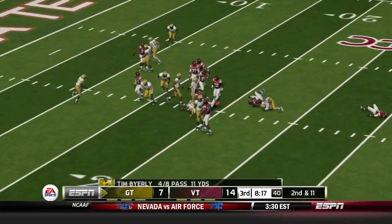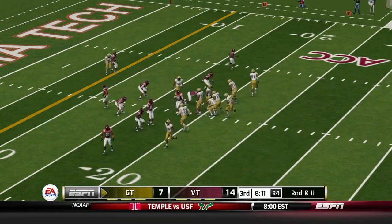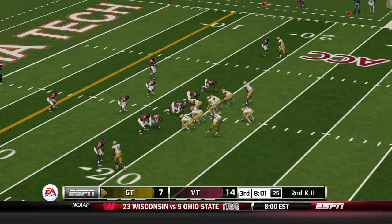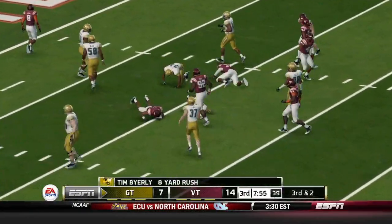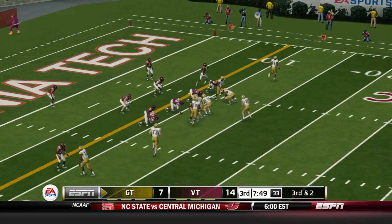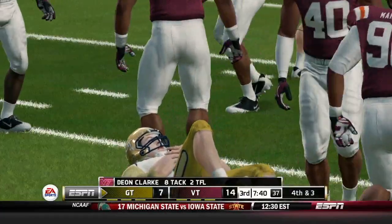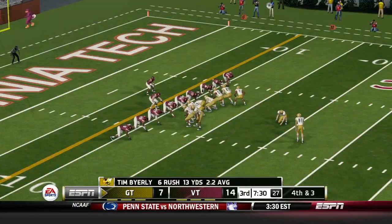Watch the curl. Makes it out to maybe the 19-yard line. No gain on the play. That'll bring up 2nd and 11. On that 18, he carries the ball. That's a gain of 8 on the play. That'll bring up 3rd and 2. He's tackled around the 12-yard line. Nothing doing that time. Defender stayed home. The blocking wasn't there, and down he went. This isn't much more than an extra point.